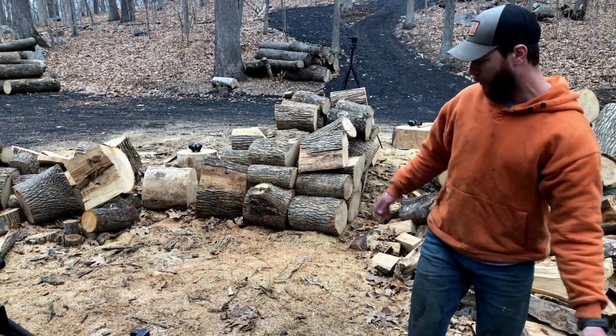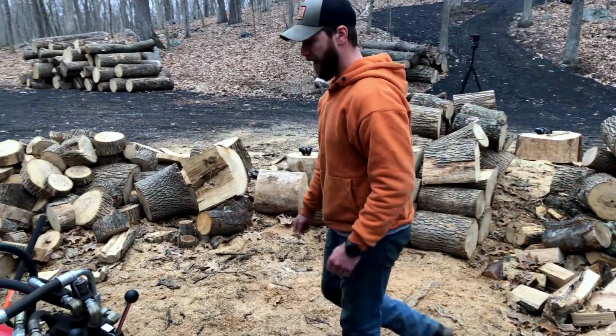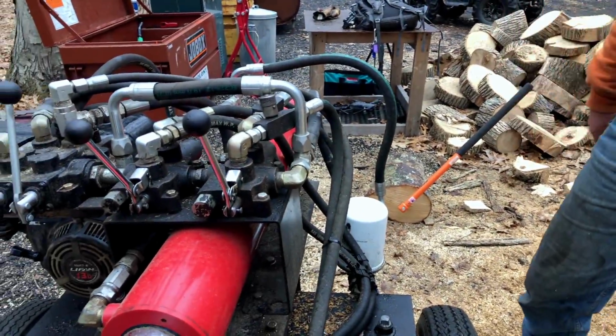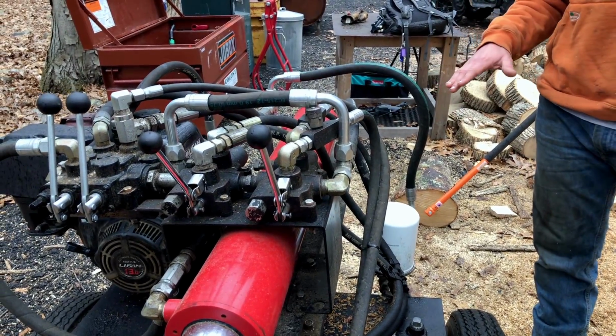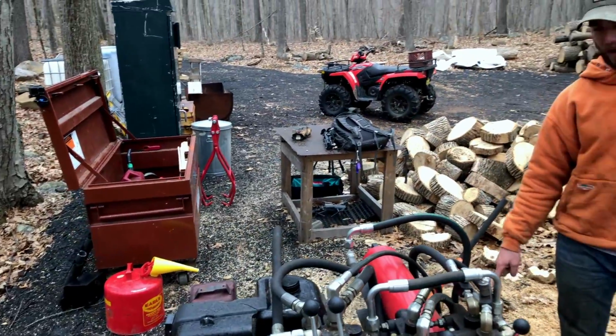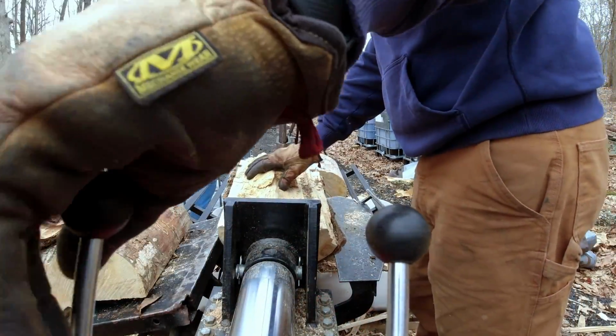The last thing, not quite as interesting, is a little dump valve back here, and that just helps re-divert all the fluid when the cylinder is retracting. Instead of having to go back through the valve, it dumps through this valve straight back into the tank, which keeps your temperatures a little cooler.